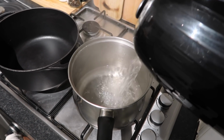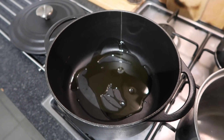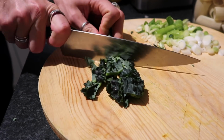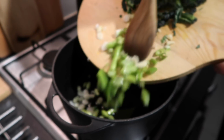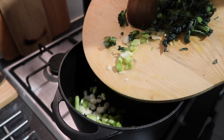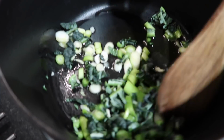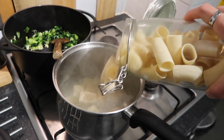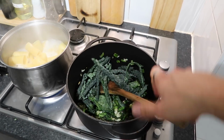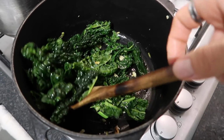Add some kettle water into a pan, and then in a skillet or saucepan add some extra virgin olive oil, and then you want to chop up the stalks of your Cavolo Nero as well, because we're going to be using them, so this is a completely zero waste recipe. So into your pan add your spring onions and the stalks of your Cavolo Nero, and just soften them down until they're beautifully soft. The stalks might take a little longer than you think, so check them. Then cook your pasta, and then add your greens of your Cavolo Nero into your stalks that have softened down.